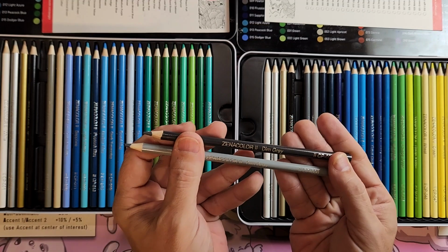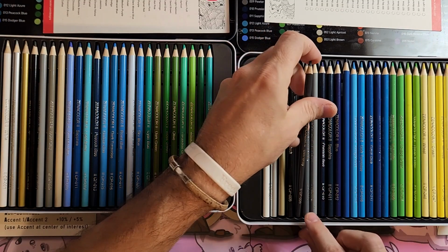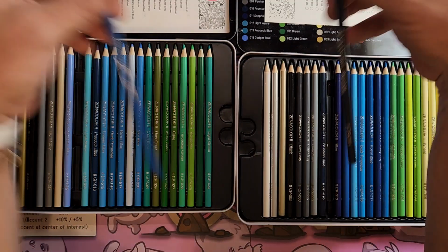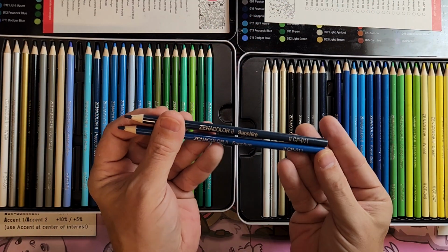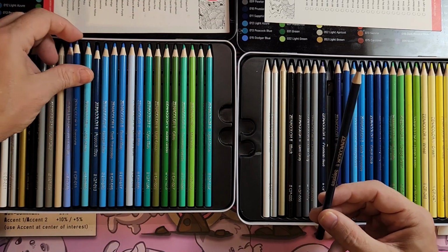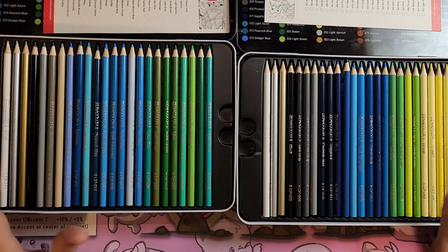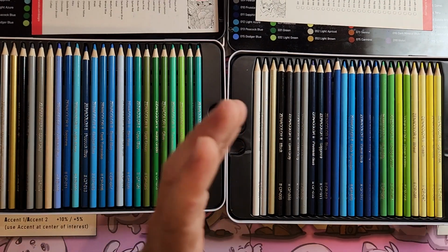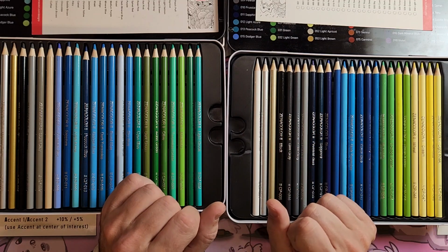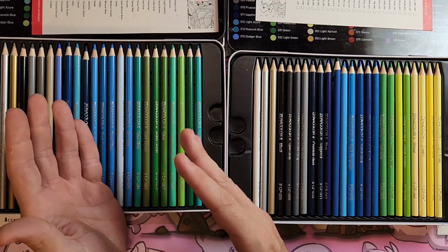Dim gray, one of them is a really dark one, and this one's really light. Sapphire. I can go on and on. There are about maybe a dozen pencils in this tray that have a different and, by the way, more accurate paint job to what the color says. But that's not why I'm making this video. That's not the thing that made me say, you know what, I need to point this out to people.